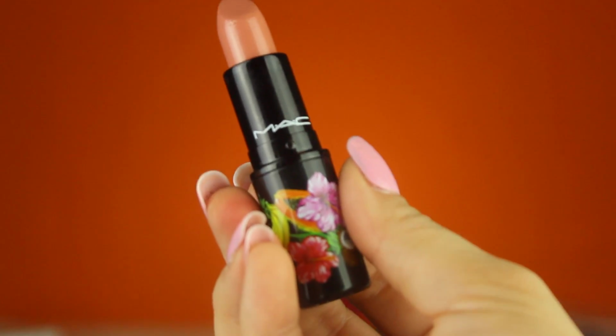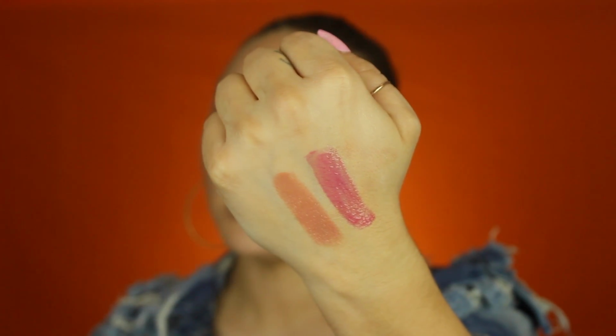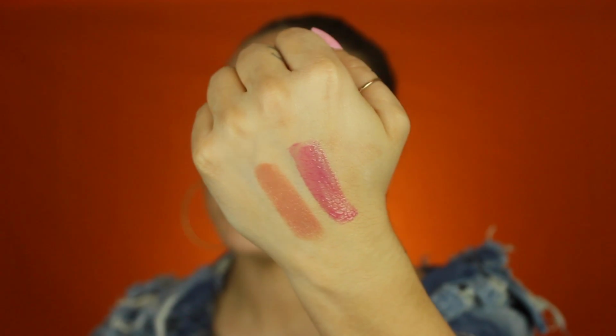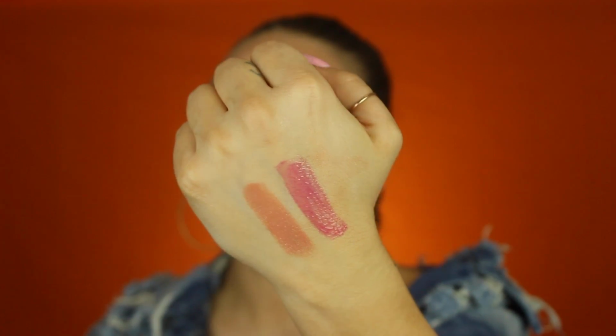I love it. In this collection, there is also a cream sheen glass, and the one that I got is in the color La Salsa, which is a magenta-ish color, and obviously it has a cream sheen finish. Let me show you guys a swatch right now. So here it is. Like I said, it's a very pretty magenta pink color, and what I love about it is that it doesn't have a sticky formula. I personally hate sticky formulas, and this one doesn't have it. But how beautiful is this color? I feel like it's kind of just a tint. It's not crazy pigmented.